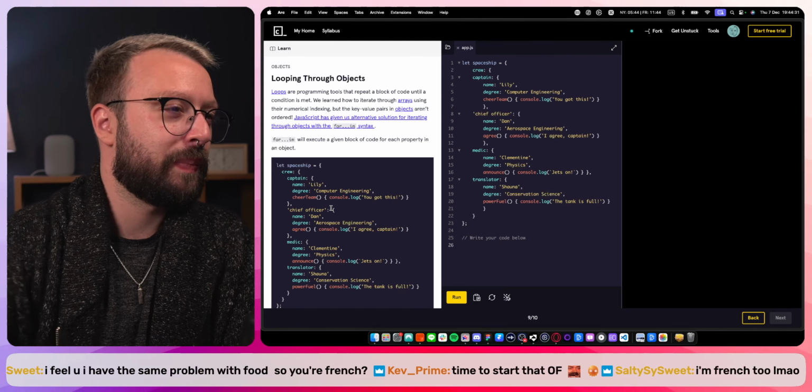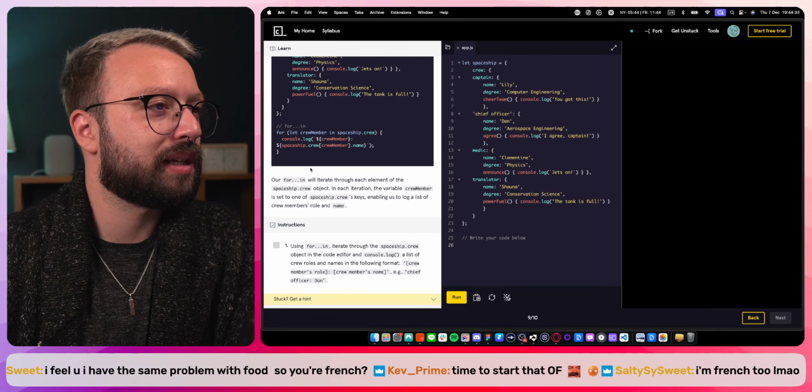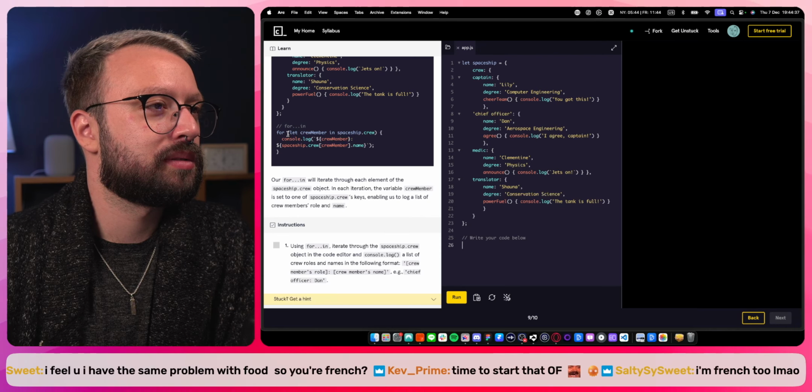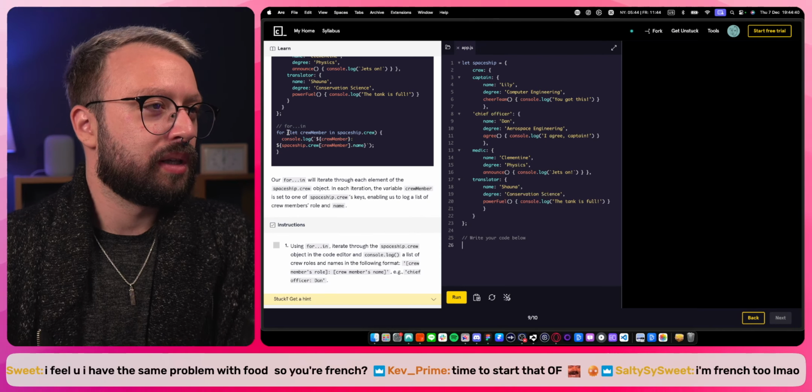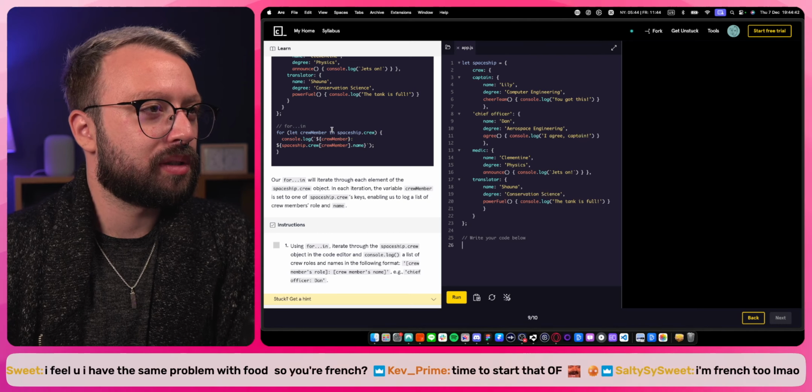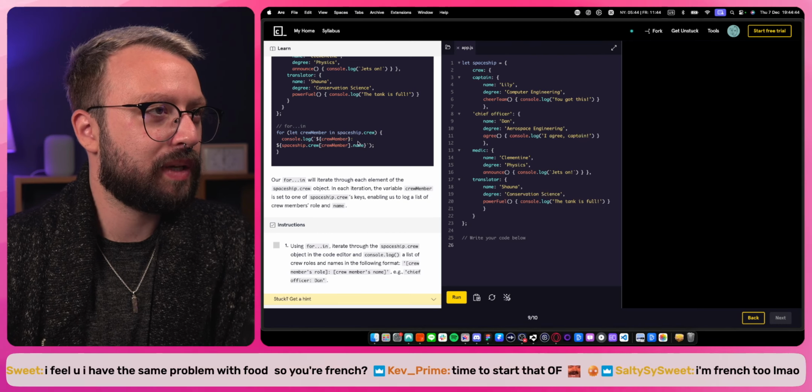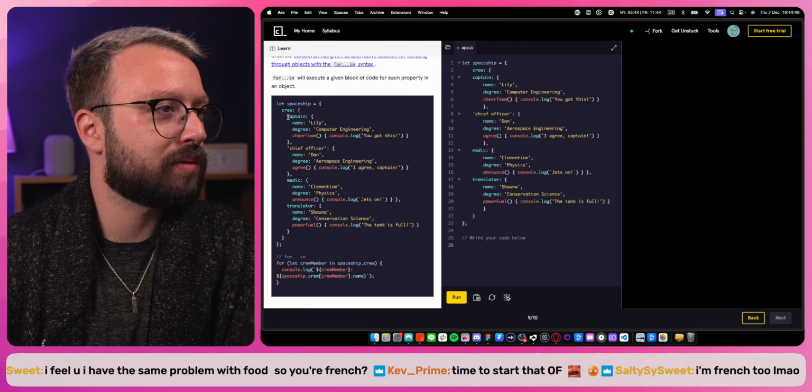Ugh. All right. So the syntax is for let crewMember in spaceship. What is crew member? We don't have crew. So crew member is a new variable.